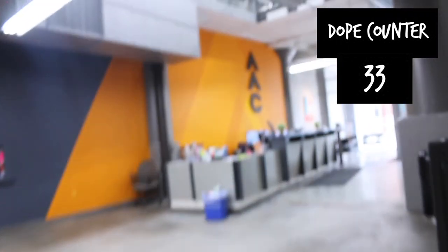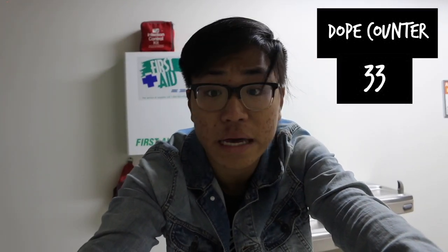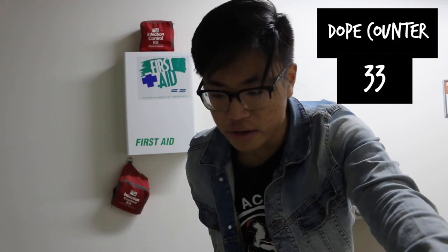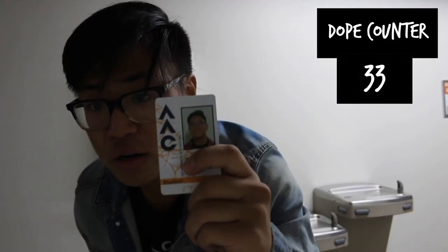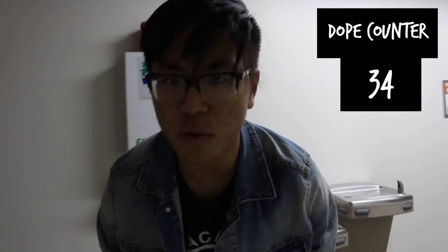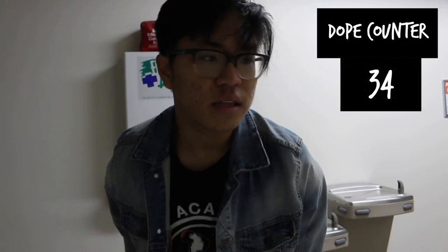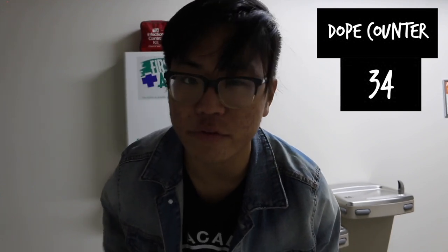I don't know how you guys call that, but that was security there. They have 24/7 security here. So if security is something your parents are worried about when you want to go here, because it is in kind of a sketchy place, don't worry, they have 24-hour security. You have to have a key card to get in and out of the building. Which is pretty dope, and there's always security there. I've never come in here when there's not security. And they're super friendly. They look scary, but they're the most friendly people I've ever met. They're super nice.